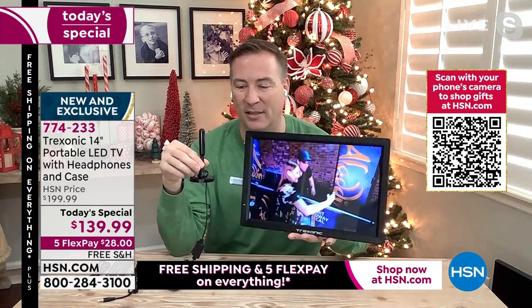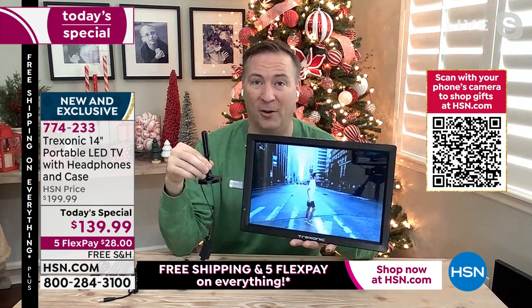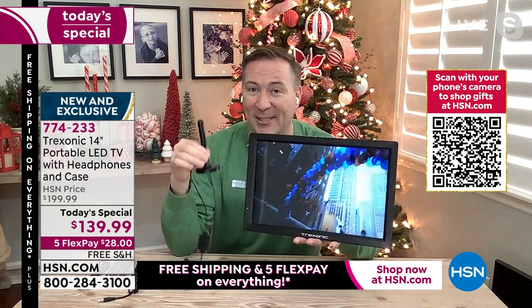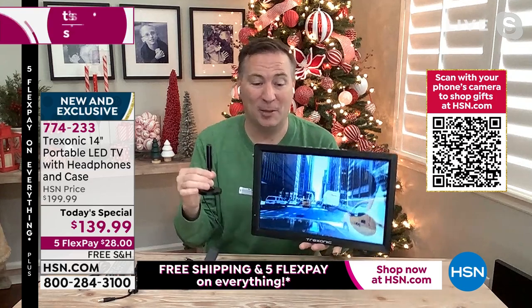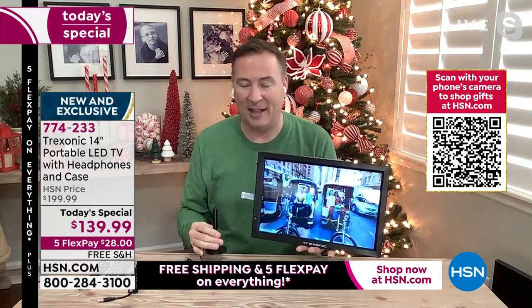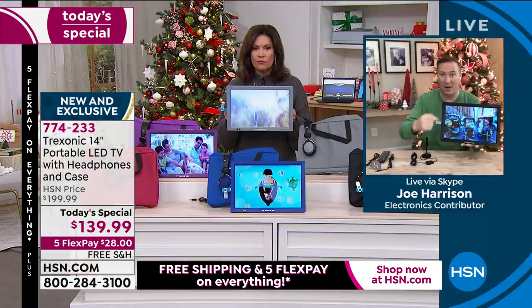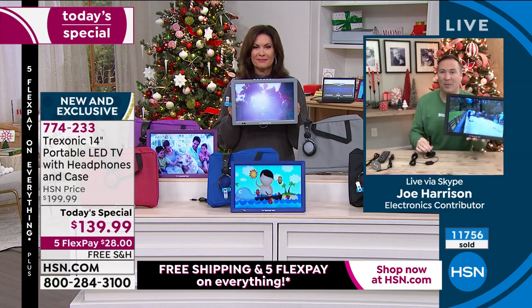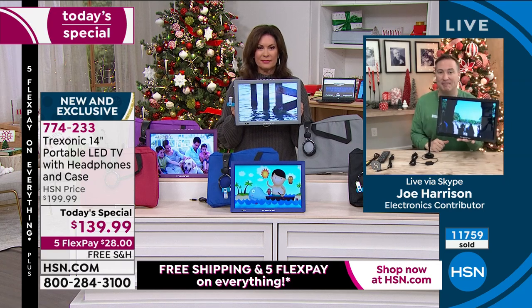Not only can you watch TV while sitting at home, this antenna is also designed for when you're on the road — whether you're driving at 50, 60, 70 miles an hour, it's still going to constantly ping those TV stations. People sitting in the back of the car are going to be able to have a road trip and be entertained. When you look at this bundle, so many upgrades — biggest screen, brightest screen, more channels with the most powerful antenna we've ever had, and we still have that three-hour battery life.